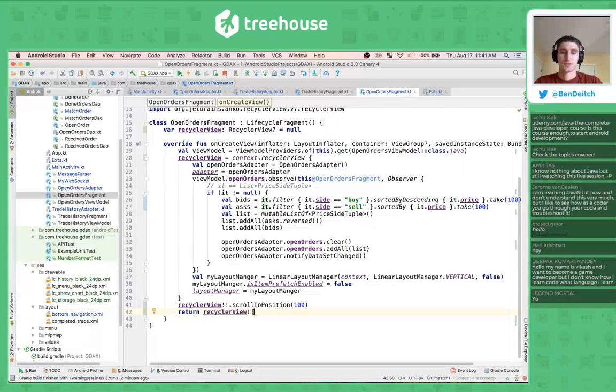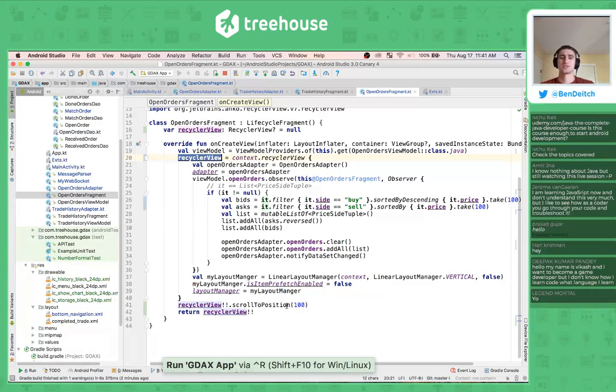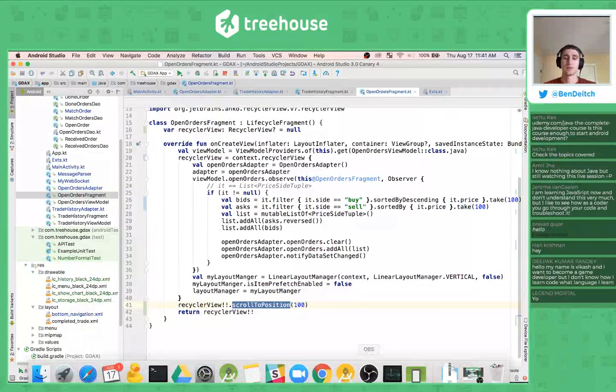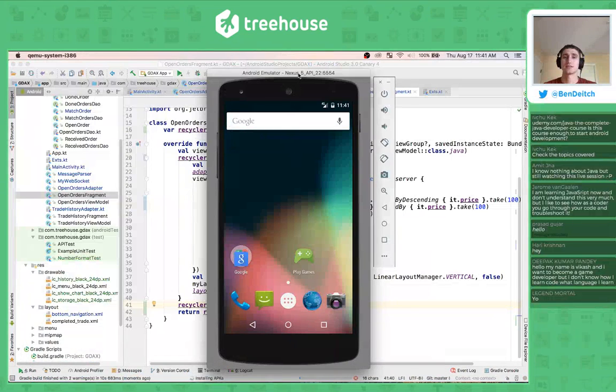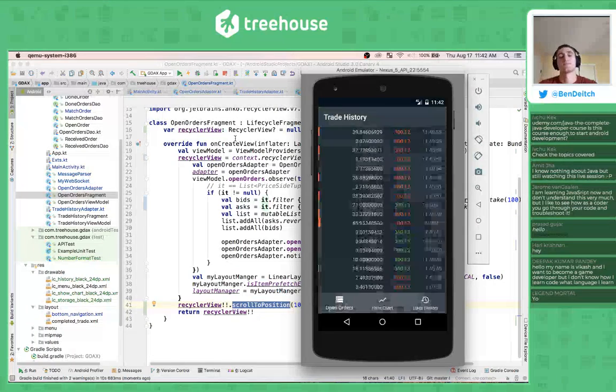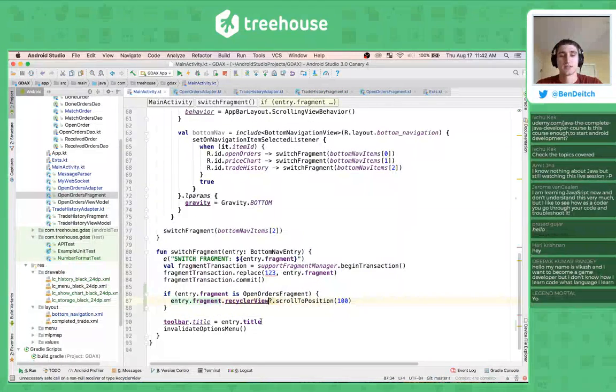Cool. And then we can just assert that these are not null because they're not going to be null, because recycle view gets created right there. So we can leave that scroll to position there. But this is only going to be called when we've created the view, and that's not going to get called every time that we click on the button. So what we want to have happen is that when we click on the emulator, the button at the bottom to jump to the tab, it's going to take us to that tab and jump us right to the middle to show us where the action's happening. And hopefully by doing it like this, that's what's going to happen.